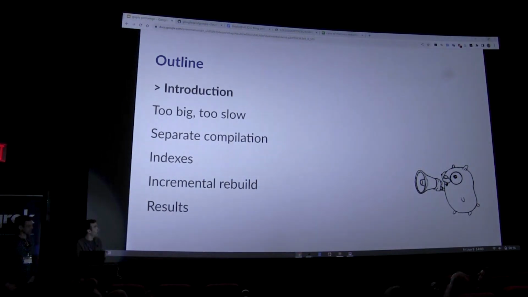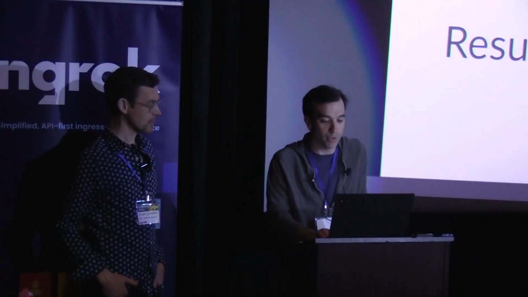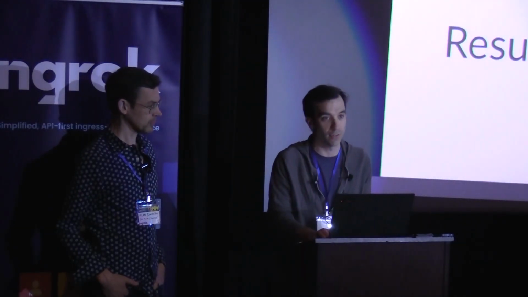But today we're going to talk about what Gopls is and why it's had problems scaling to large code bases. Then we'll discuss how we adapted techniques from compilers and build systems to change the way Gopls scales, and finally we'll share some results. But first, a little bit about language servers.